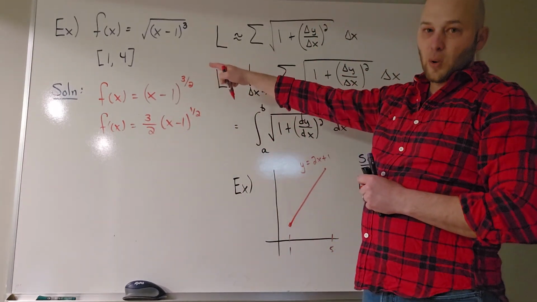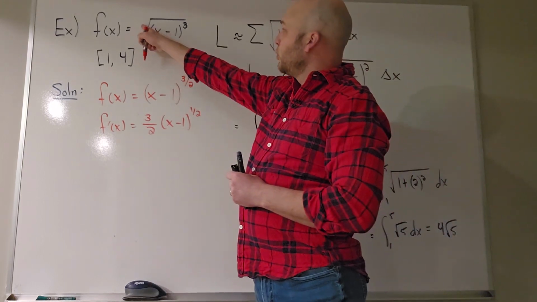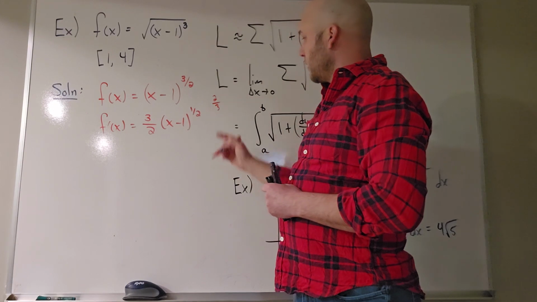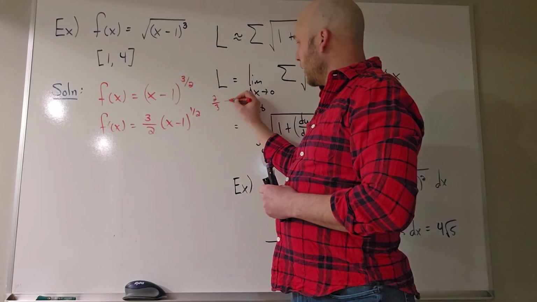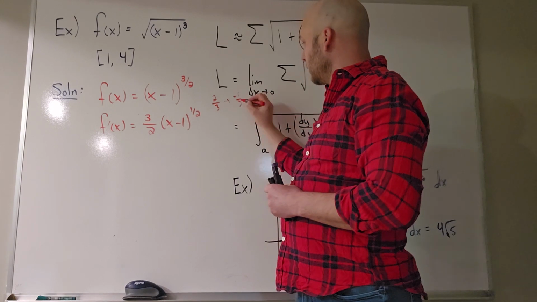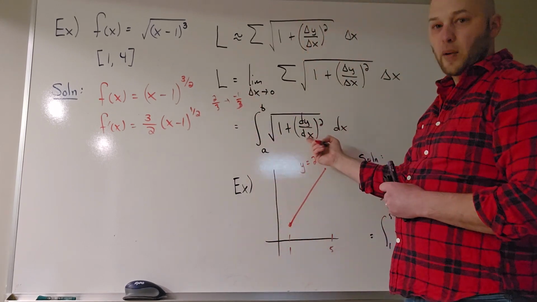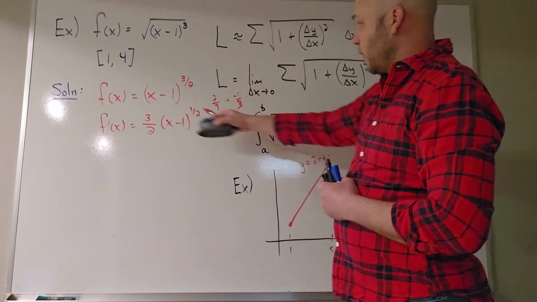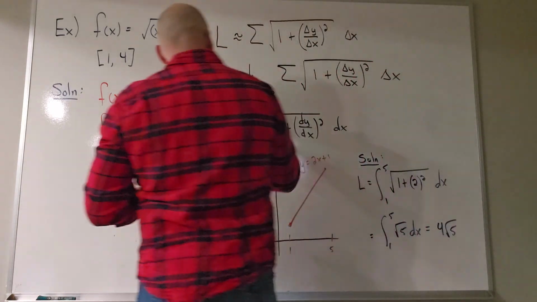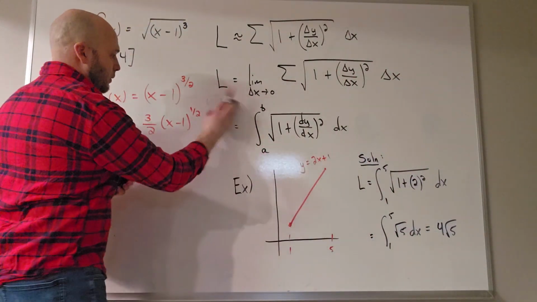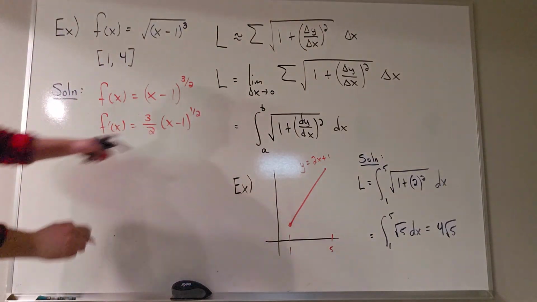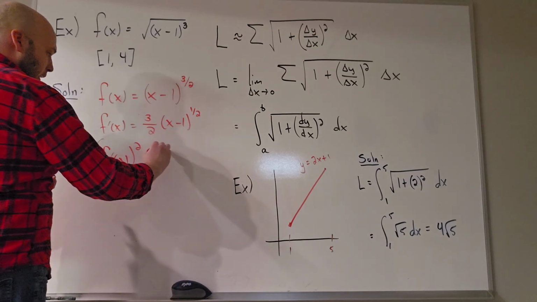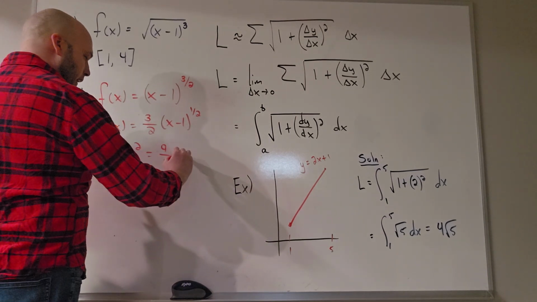Notice the original question that I asked, when I had a cube root and then a square, I would have had an exponent of 2/3. Then when I bring that down, the exponent would become negative 1/3. And then when I square that, it's not going to be really something that's straightforward to do. So that's why I wanted to just switch it. Okay, so then when I square the derivative, so f prime quantity squared, we would get 9/4 times x minus 1.